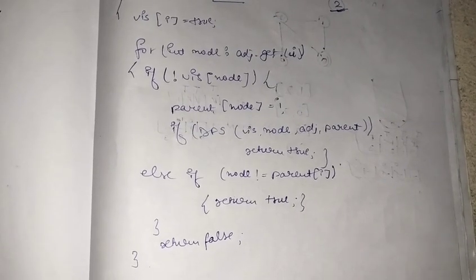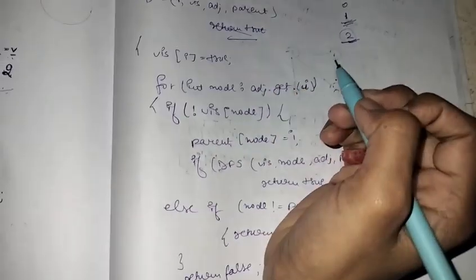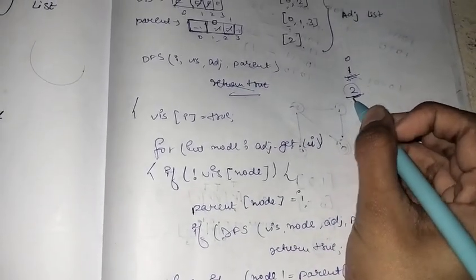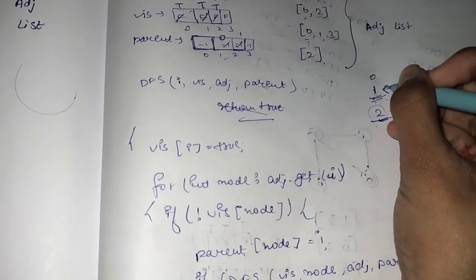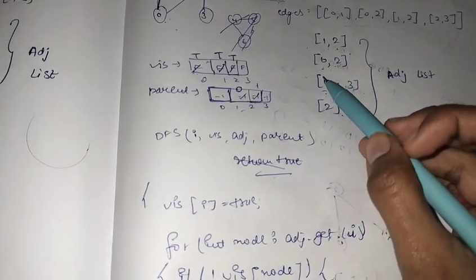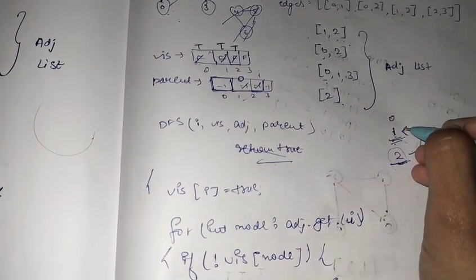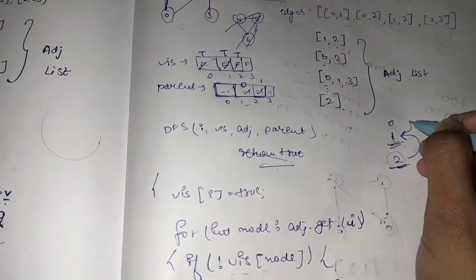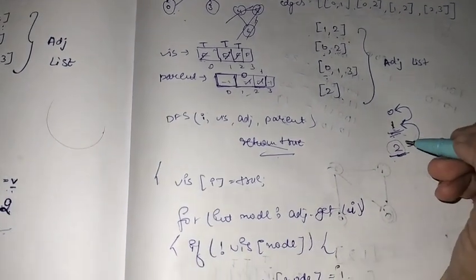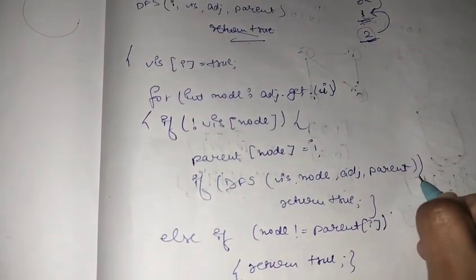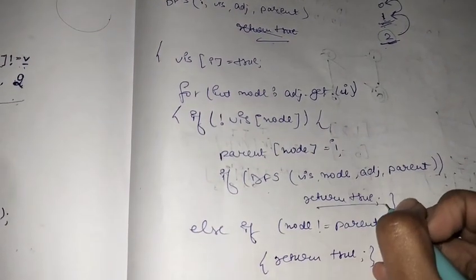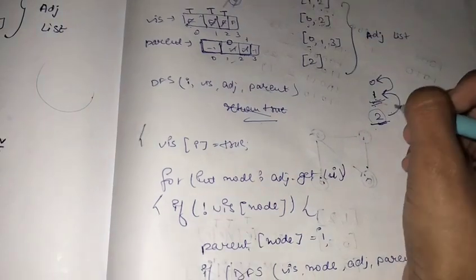So this is the code. We saw that we return true when it doesn't match. So here from 2, at 1 true is returned, and for 1 we check both 0 and 2, right? And then we again came back to 0, and then at 0 we get true only, so we are going to return true here. You can understand the recursion.